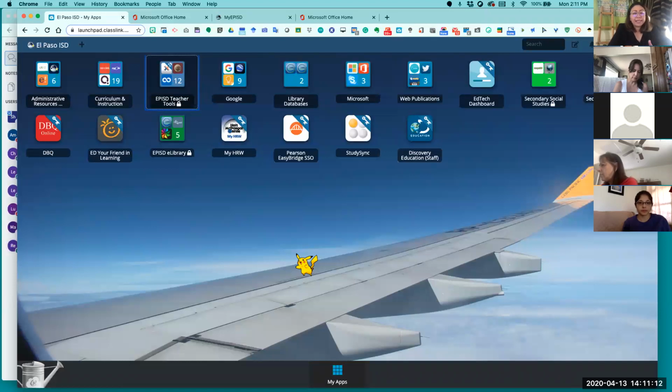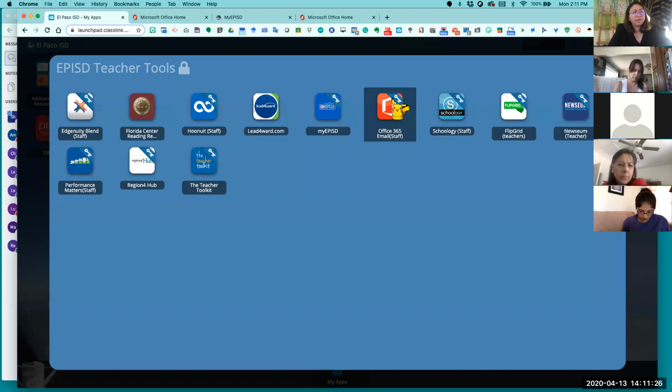So my ClassLink, I treated this web-based app just like the way I organize my apps on my phone or on my tablet. I group them together, okay? So under EPISD Teacher Tools, for example, I will be able to find my Office 365 there just because I clustered my apps together, the EPISD ones and other apps on my own, okay?